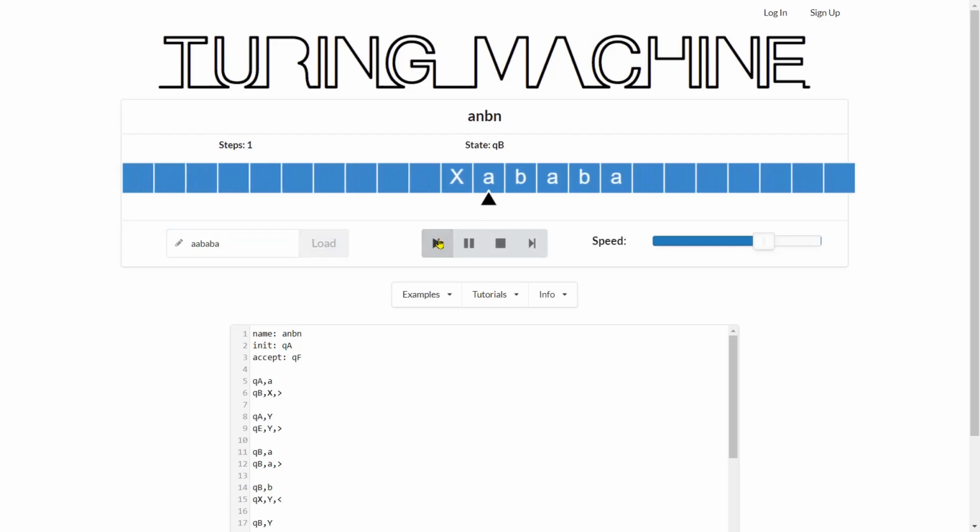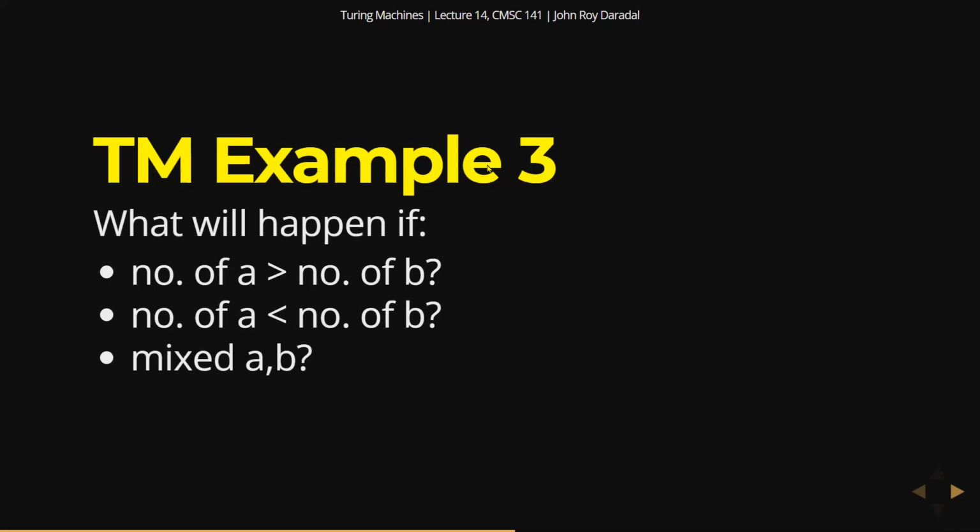Okay. It will try to pair off. So A, and then it sees the B there, okay, it's paired off, but then it sees the A here, which is weird because you're supposed to have paired off X, X, and Y, Y here. So it's looking for the end already, but on the way to the end, it found some unpaired letters or symbols, so it will stop and reject. Okay, that's A^n B^n.